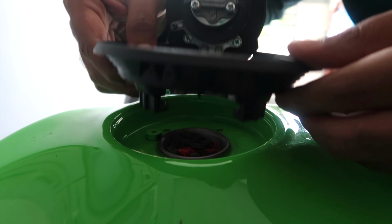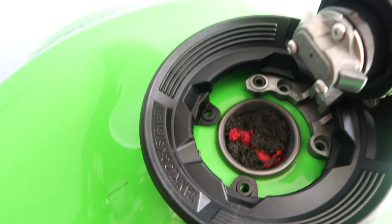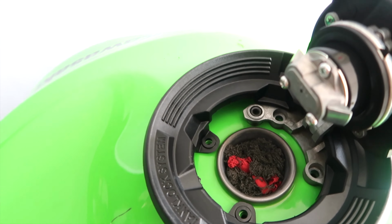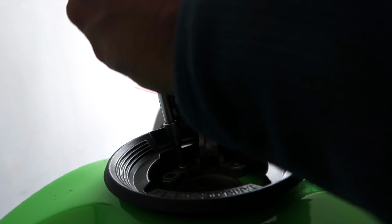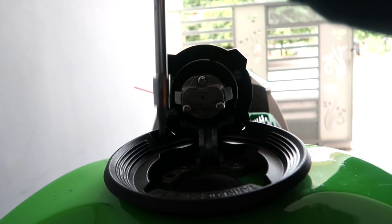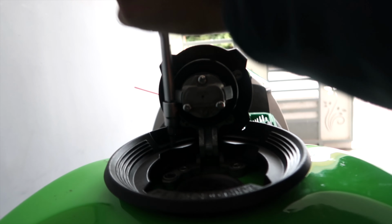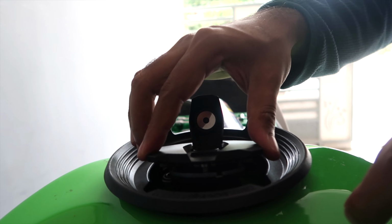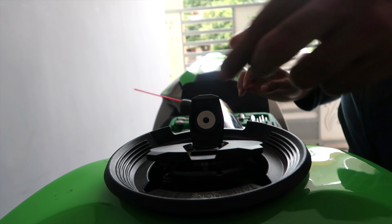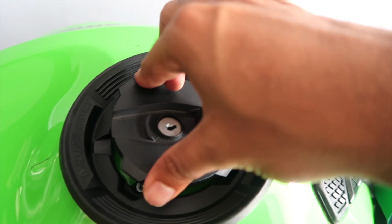Man, this is a perfect fit. So after putting it in this way, it's a perfect fit. I have to just install the nuts. Let's see how it looks. Alright, so after fitting the tank ring, it's going to look in this way, so you will be able to close it as well.